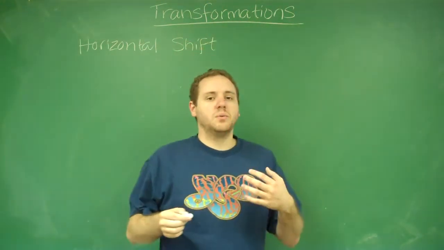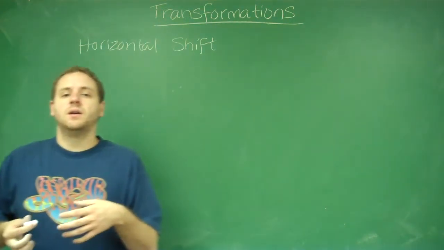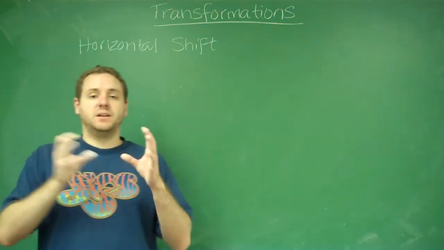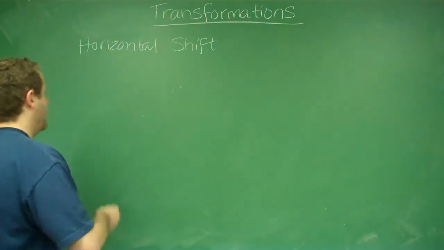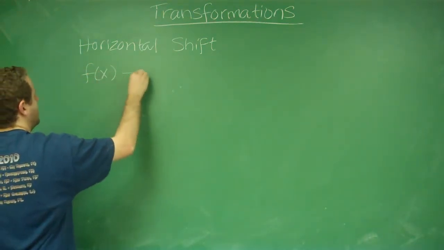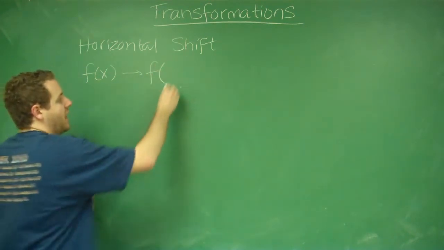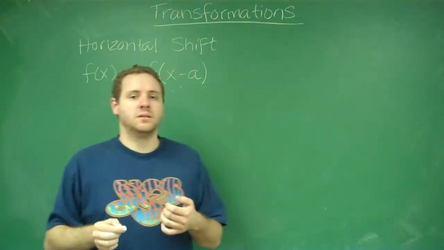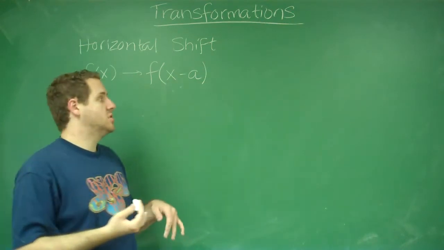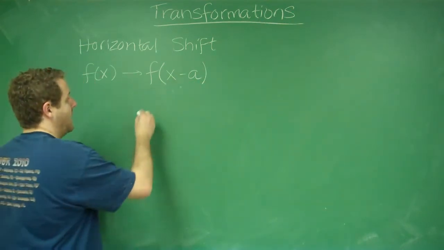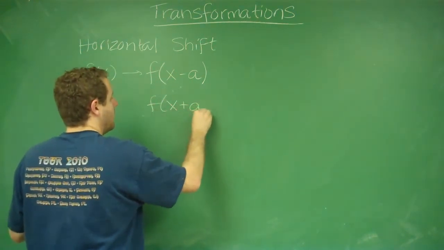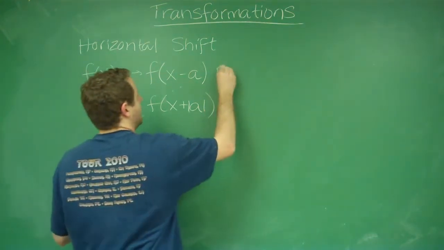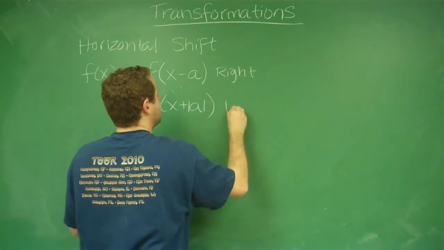So first of all, when you're dealing with horizontal shifts or horizontal compressions, anything in the horizontal dimension, which is the x on your Cartesian coordinates, you're going to be affecting the interior of the function, where the x is. So let's say we had our function f of x. If we instead replace x with x minus some constant a, what that tells us is we're shifting by a to the right. So, if a is negative, meaning we're adding something, that's shifting to the left. So this is to the right, this is to the left.